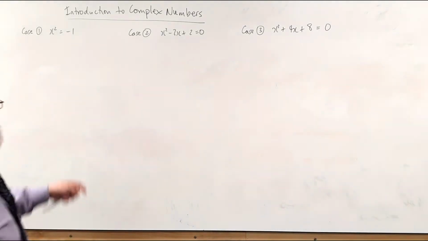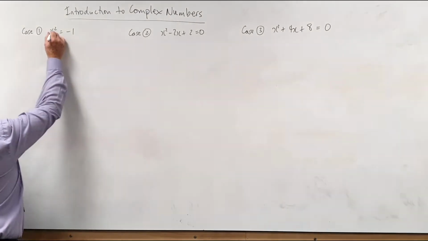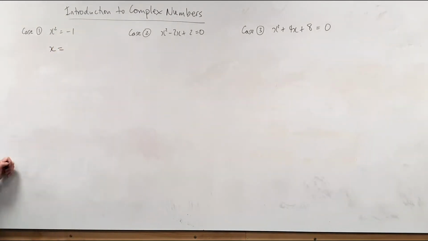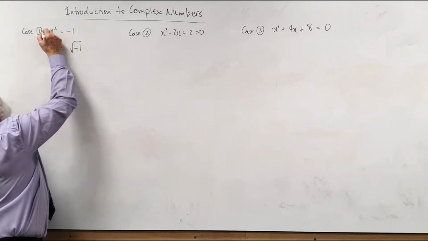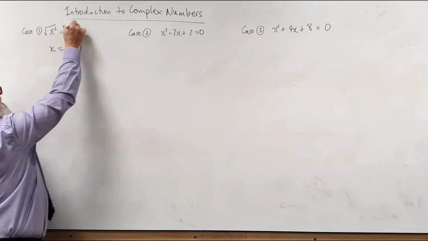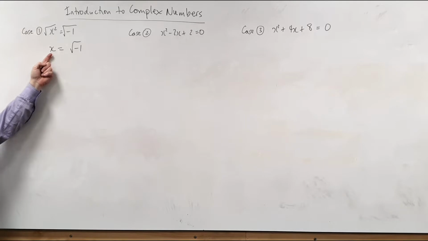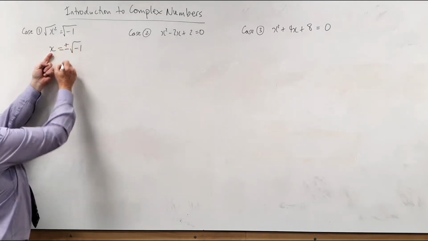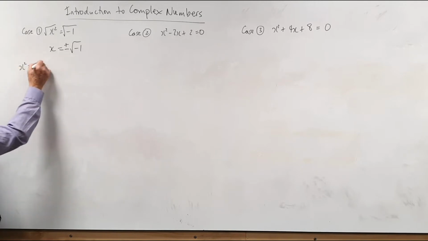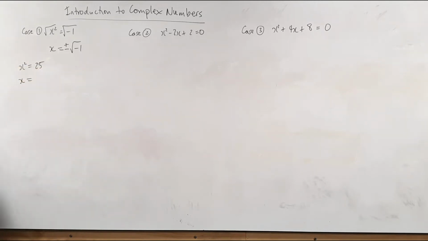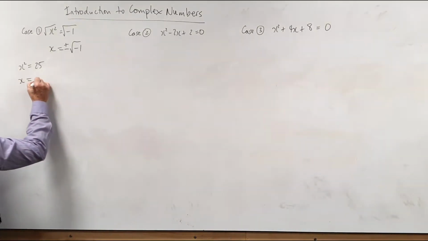Now, the basics of that, I said solve that equation. What do I get? If I turn a squared into not a squared, of course I'm going to get a square root. If you wanted to, you could say I get the square root of that side and the square root of that side. But when you turn a square into a not square, you have to remember one thing. Plus and minus. Why? Just in case a couple of people muck up on it. If we had x squared equals say 25, there's 2 possible answers. What are they? 5 and minus 5. So over the years I've put plus and minus 5.